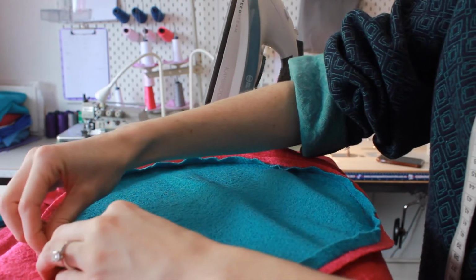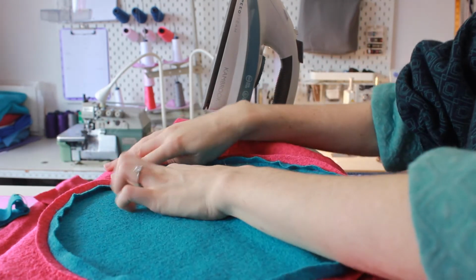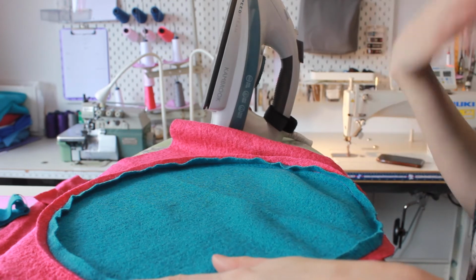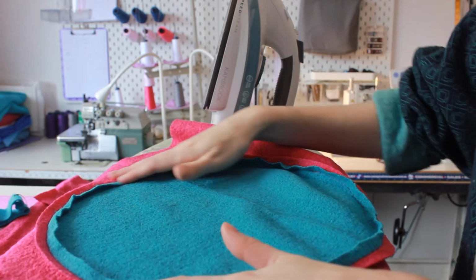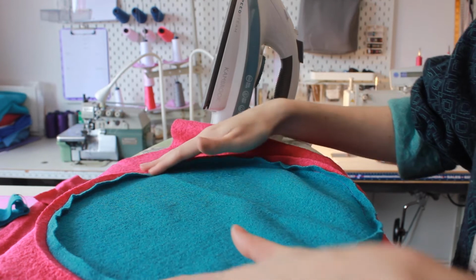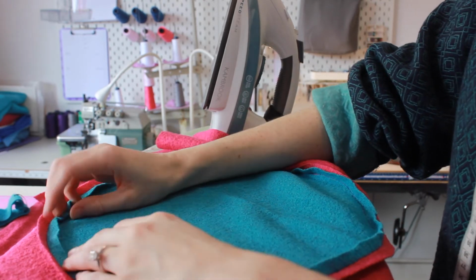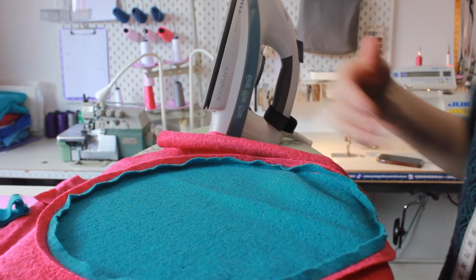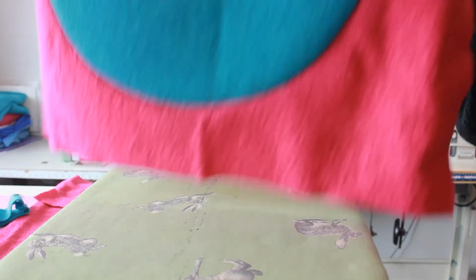I could also top stitch this down both edges if you want it to really stay in place. I'm not too concerned with that. I'll see how I go wearing it. If I find after wearing it it's annoying me that this can kind of flap about, then I'll either top stitch down or even do a little blind stitch so that it stays down, but I don't think it's going to annoy me that much.